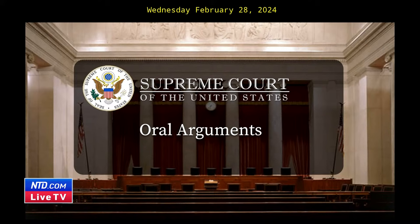Sure. So the rate of a semi-automatic weapon is not a fixed number because it depends both on the weapon and very much on the skill of the shooter. I think the Giffords amicus brief says the theoretical maximum for a very skilled competition shooter with a specialized weapon is something like 180 bullets a minute. In practice, it's much, much slower than that for the vast majority of people who would use one of these things, I think more on the order of 60, something like that. I don't want to represent that that's exact, because there's a lot of variation. But the point is, that's the theoretical max, and in practice, significantly slower than that.